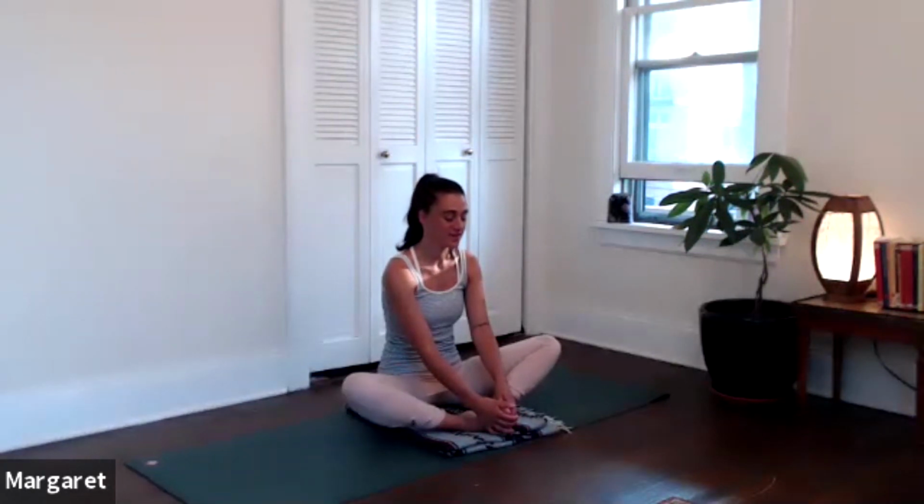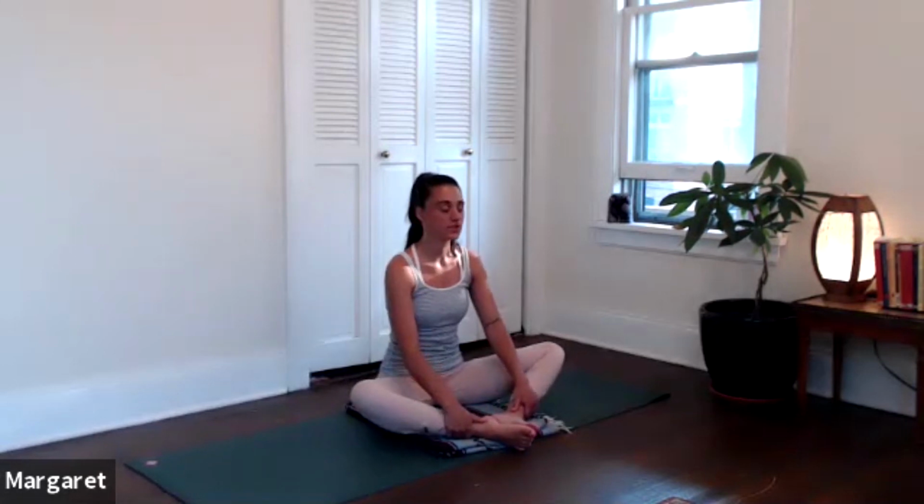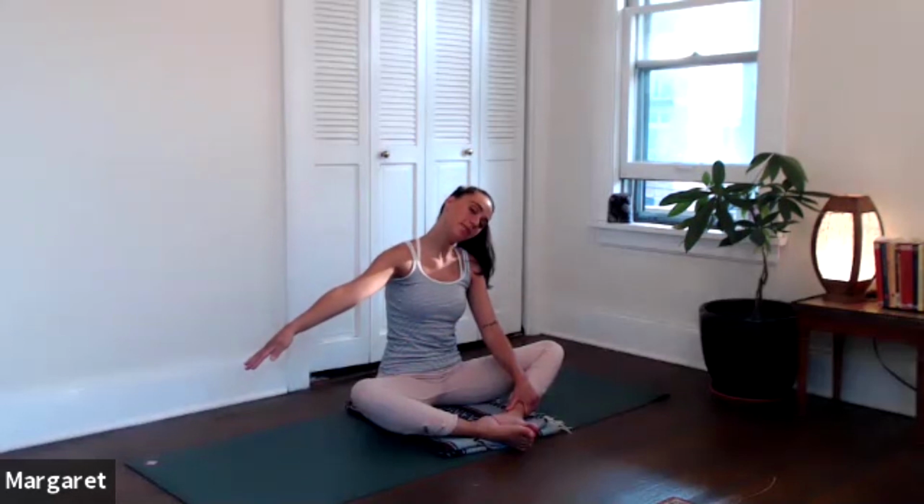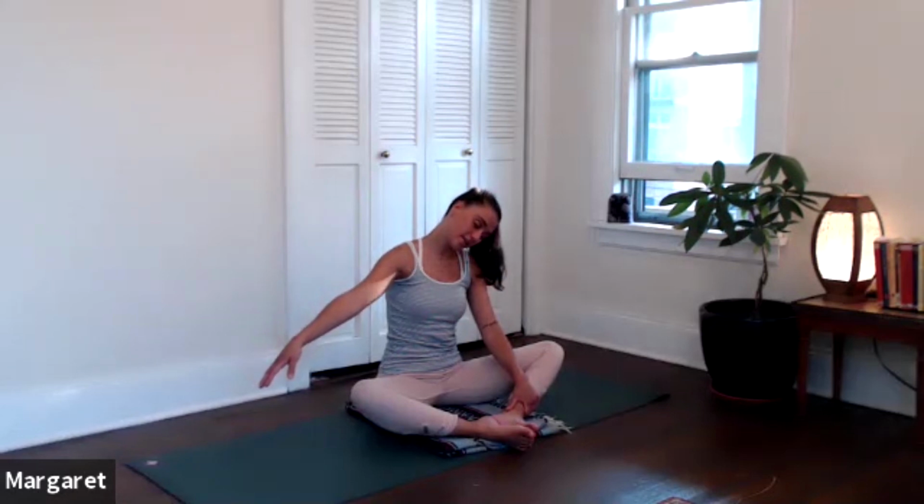Constant motion and the rhythm, I find really soothing. Okay, so we can stop bouncing, and if you're folding forward, lift yourself back up. And we're just going to extend one arm out to the side, reach those fingertips away from you, and then tip your head away from the fingers. Getting a nice big stretch through the side of your neck, the shoulder area a little bit.